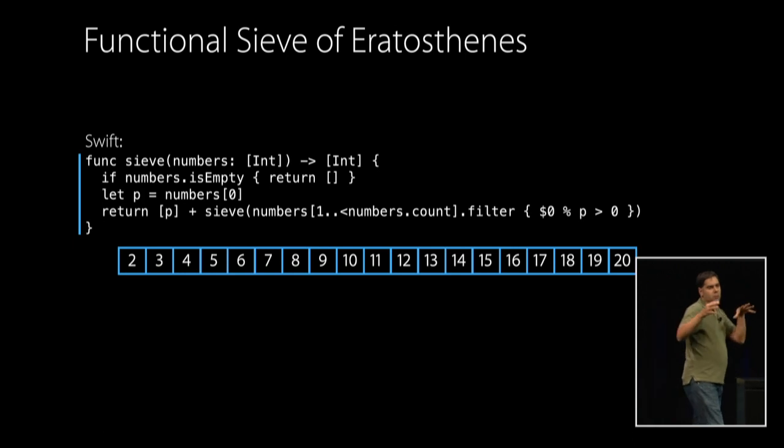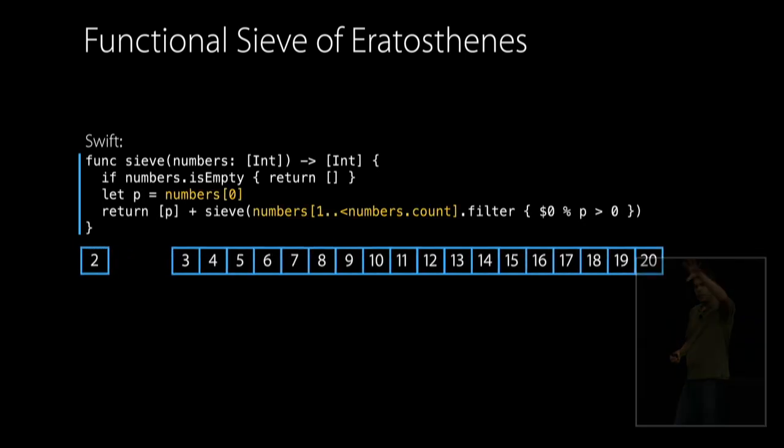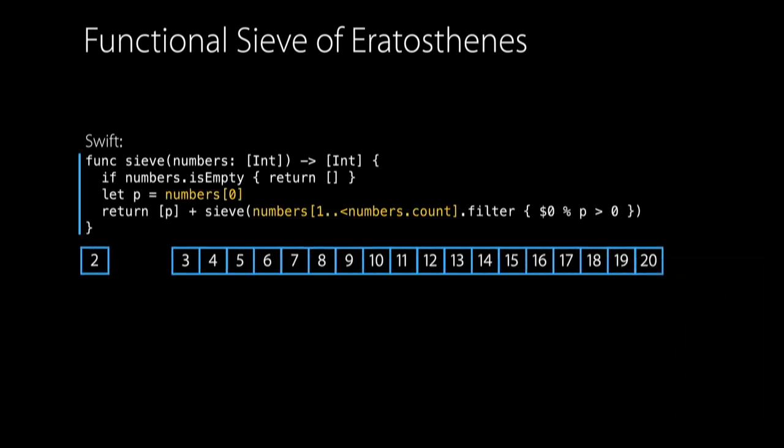And in the simple base case, if there's no numbers, well, then there's no prime numbers in there. So that's the first if statement. It's trivial. Otherwise, what you do is we take out the first number. That's always going to be prime, and separate it from the remaining numbers. Right? Haskell did this with pattern matching. We can do slicing here.